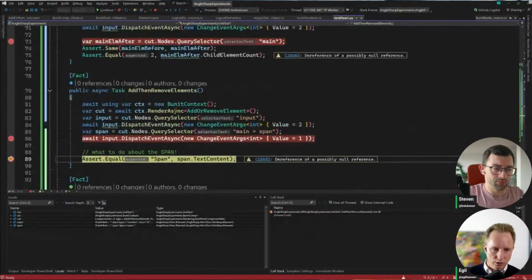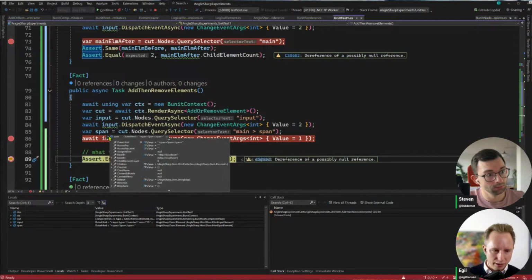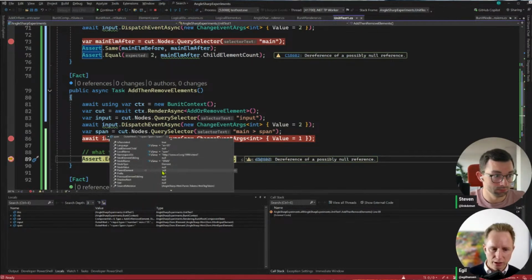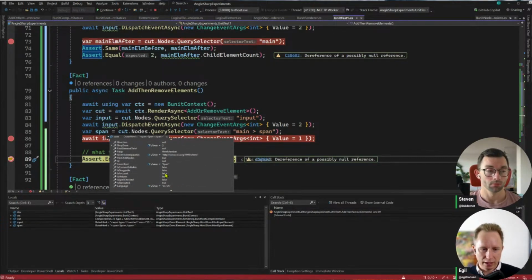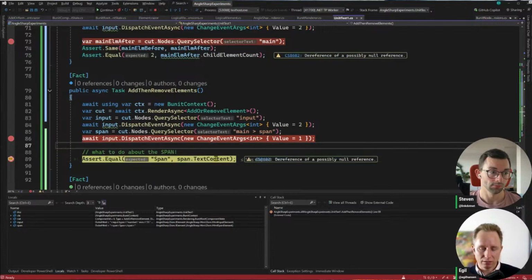Let's go back here to the test. So the problem is I still have a span here, the span element, I still have that. If I go to the span element and say, hey, who's your parent element? Parent element is null now, right? Because it's been removed from the DOM. So it doesn't have a parent element. But it still has all these attributes. And if it had child elements, probably they are in there as well. Why shouldn't they be?